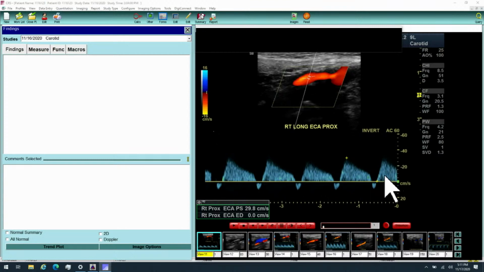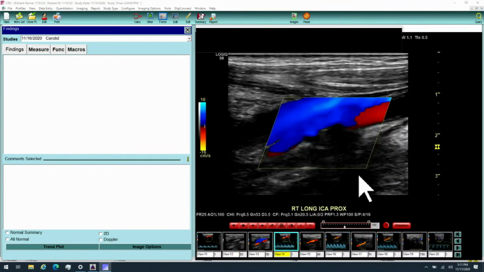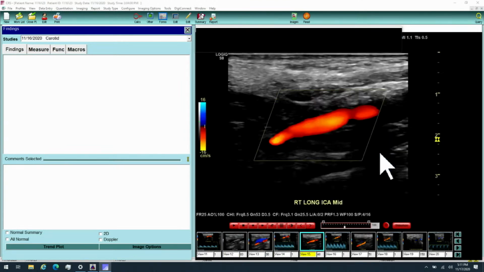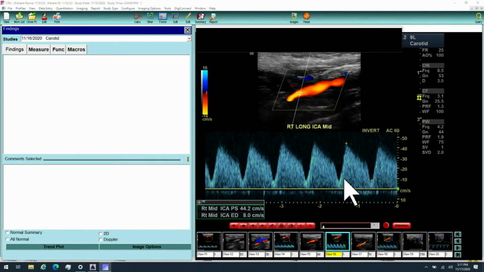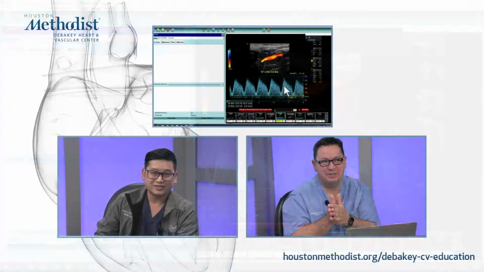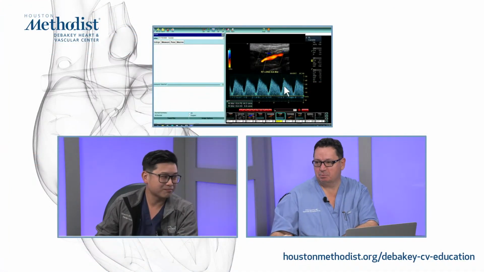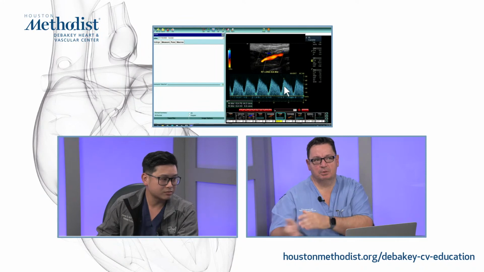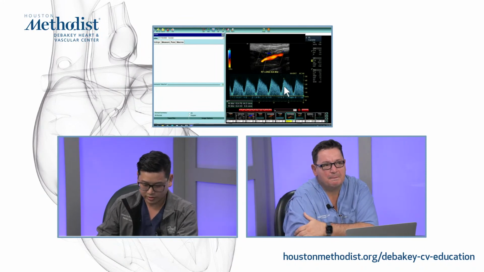Right. And the shape is similar to the ICA. The only difference is that this is all unidirectional, and the ECA is definitely, beautiful point. So it's telling you that both of them originating from the common, and this is definitely you're not dealing with your proximal ICA stenosis alone, but again, you need to think more proximal for that. Yeah, I'm already thinking there's something that's going on more proximally.